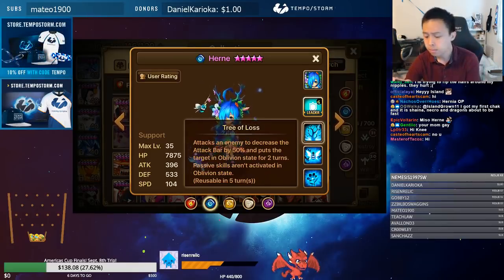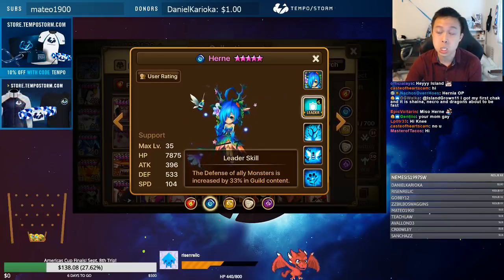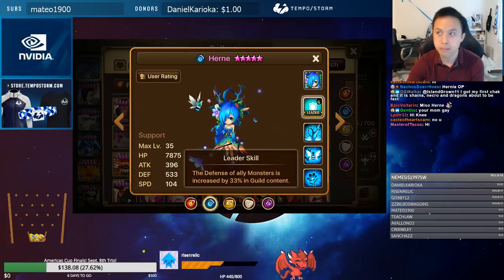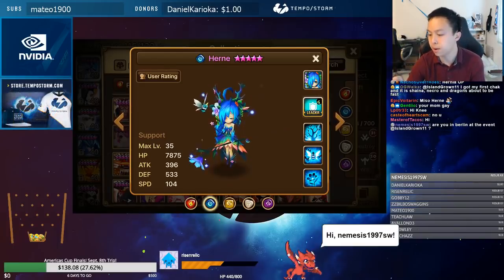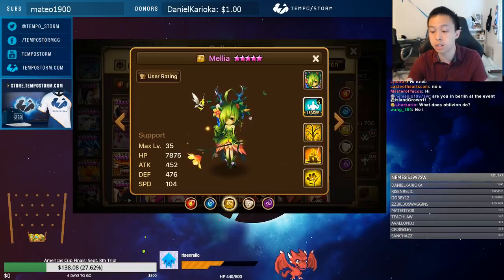Yep. Leader skill is 33% defensive lead. Okay. Interesting. I'm trying to think of some defensive units that can be used in Guild Wars as well. But yeah, okay. Pretty nice. Yeah, very solid unit. Yeah, moving on to the Wind one.